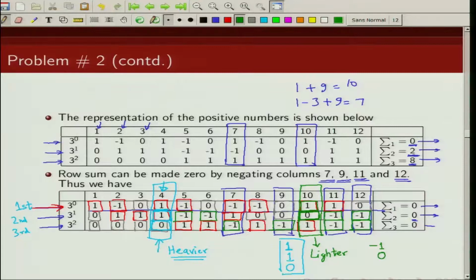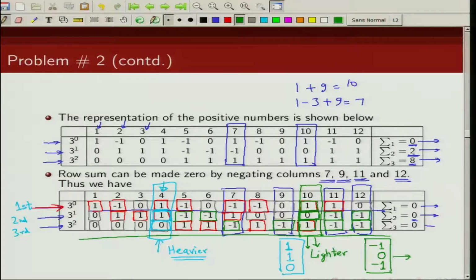And finally for the third weighing, since this is 1 here, we would have put this coin in the right pan, so the left pan would have come out as heavier. So the result of our weighing would have been -1 for the third weighing. Now look, do we have any column of this matrix which has this expansion -1, 0, -1? We don't. But if you look at the expansion for 10, if you multiply it by -1, you get this.